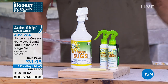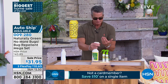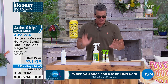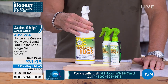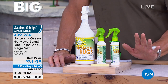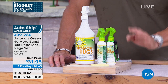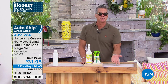I'm very passionate about this product — I love this stuff. It smells like a cedar forest, not like a terrible chemical like a lot of sprays. I buy it by the gallon and refill my squeeze bottle. Here's what you're going to get: a giant bottle of No More Bugs plus two travel bottles. All this for $31.95. It comes with a little carabiner so you can clip it on your backpack. I'm a huge fan. I'm on auto ship — auto ship is available.